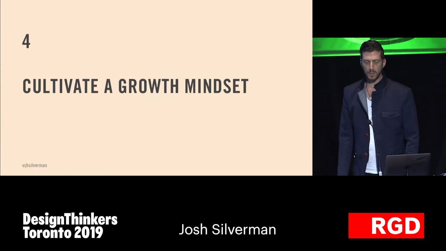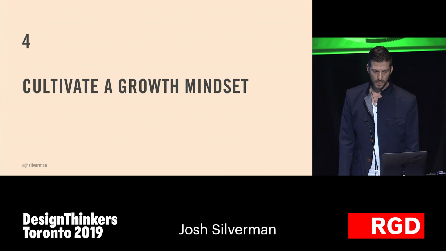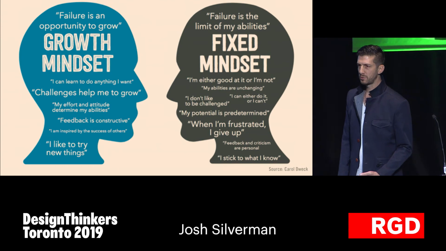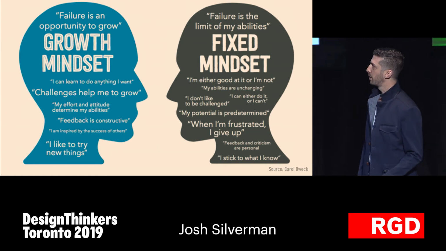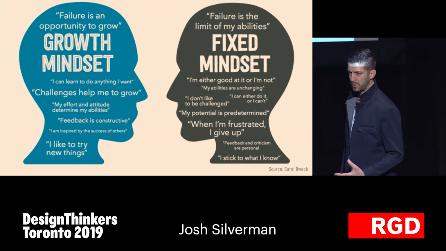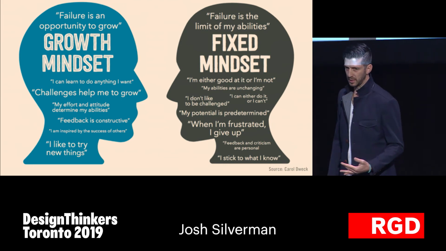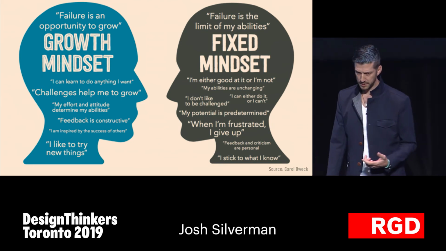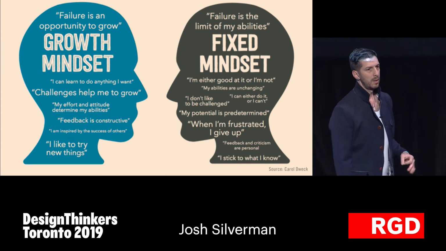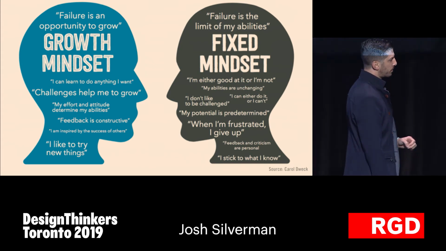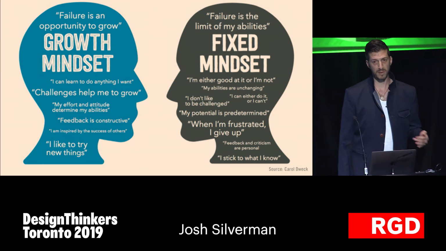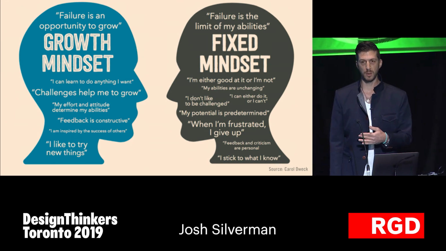All of this is made possible by having a growth mindset. The difference between a growth mindset and a fixed mindset is that growth treats failure as opportunity. Growth is open. Growth is, I like to try things. I like to experiment. I like to grow. Fixed mindsets are characterized by being stuck. And if you have a fixed mindset, there is still an opportunity to change to having a growth mindset.